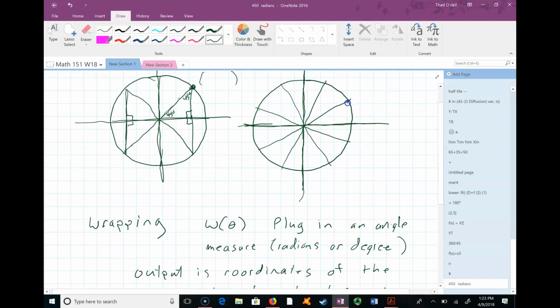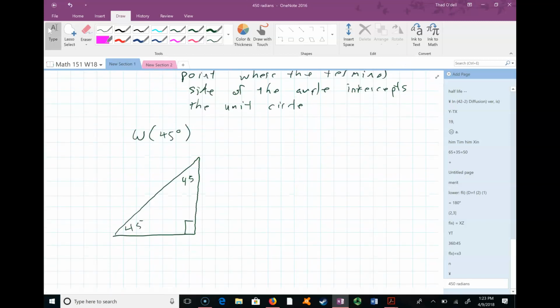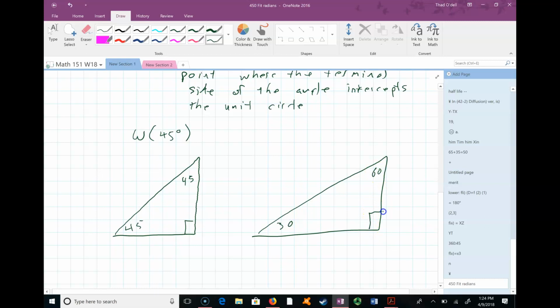And notice over here, if we drop those same lines, we have a couple different triangles formed, although they're really the same, just in different orientations. So since this is 30 degrees, that would make this 60 degrees. Likewise, if this is 60 degrees, that would make this 30 degrees. So this is what is called a 30, 60, 90 triangle. If you had geometry a long time ago, or maybe even Algebra 2, they have a little trig section. They introduced right triangle trigonometry. And one of the first things you learn is there's two special triangles, the 45, 45, 90 and the 30, 60, 90.